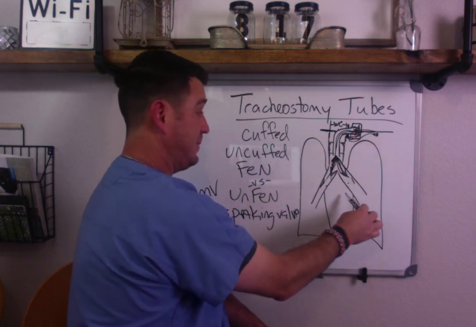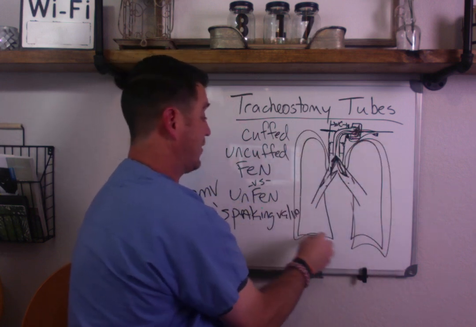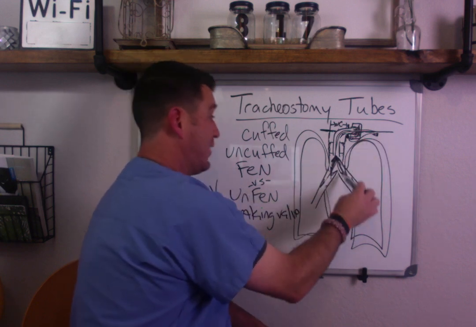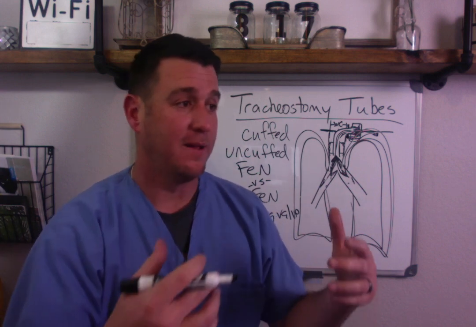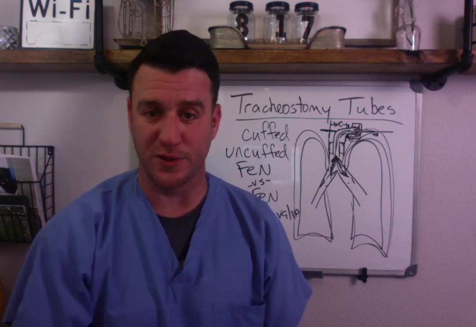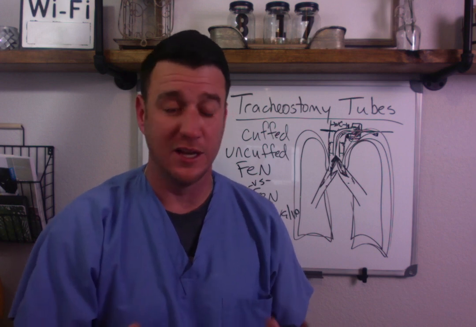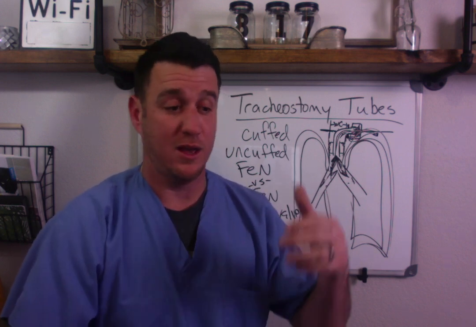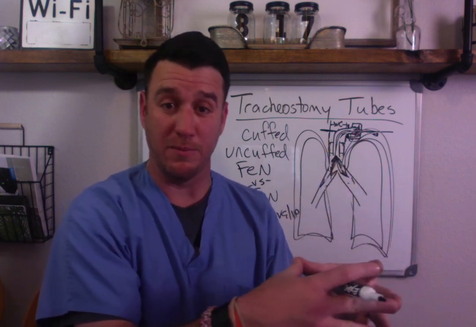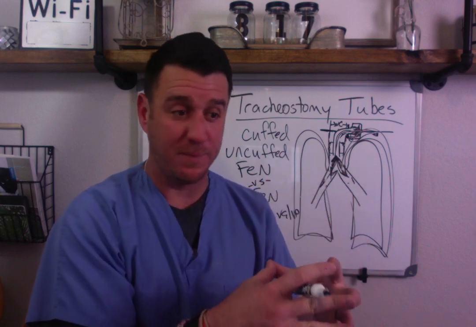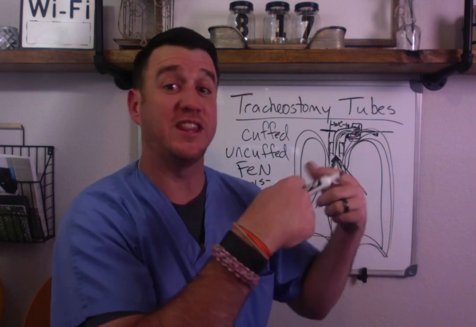So the first breath comes in and the lungs go like that. The second breath comes in and the lungs hyperinflate. They get bigger. They try to exhale, they can't. They take another breath, the lungs get bigger. And before you can even think about it happening that quick, the patient has developed a pneumothorax, and a tension pneumothorax at that. And they're crashing very, very fast. So you need to understand, cuffed tracheostomies and speaking valves create a potential problem. Do not ever put a speaking valve on a patient with a cuffed tracheostomy tube with the cuff inflated.